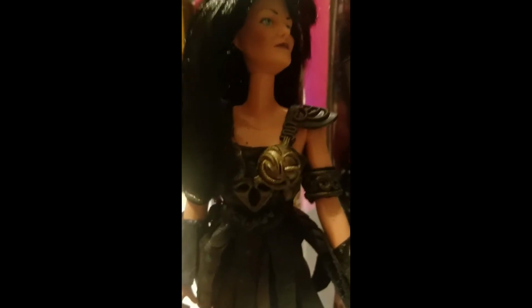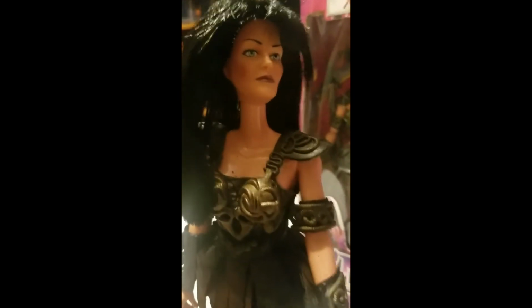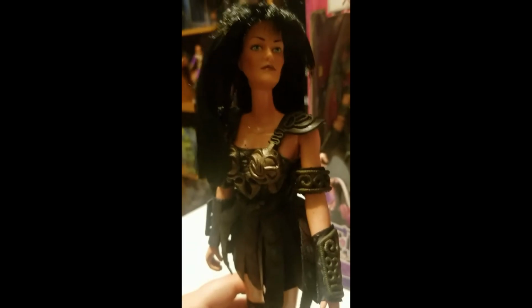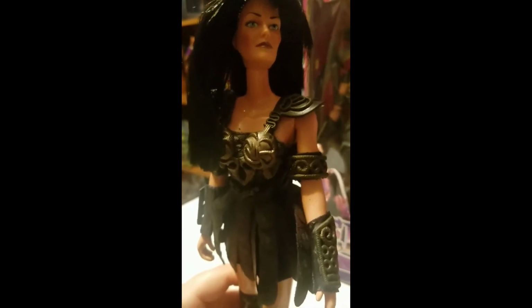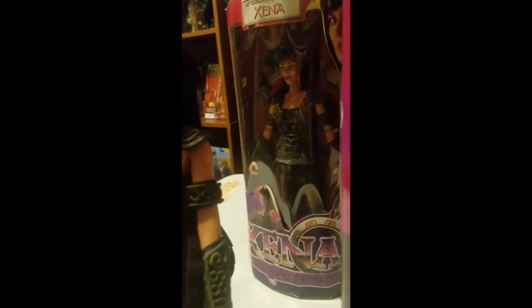She just seems like she's a little more skinnier too. Like you look at Evil Xena, I feel like she looks a little thicker. This one's a little more petite. So this is definitely the Barbie version of Xena. And then I think this one's more authentic. And all the other ones are too. The first series of figures just don't look that great. Callisto kind of looks the same way, kind of too Barbie-like. Gabrielle looks kind of too Barbie-like. So the first series I'm not a big fan of. The rest of them are really good looking. So that's all I really can say about this line.